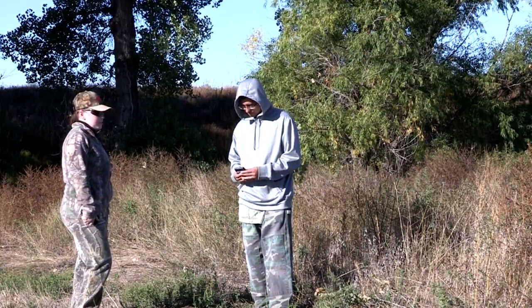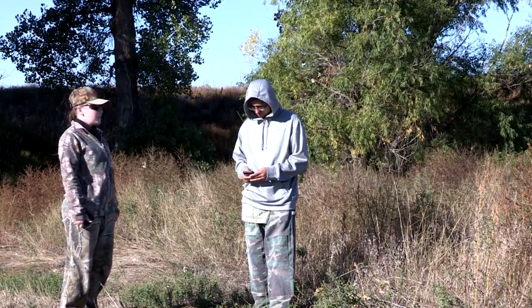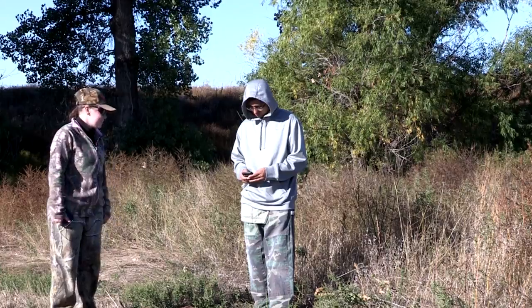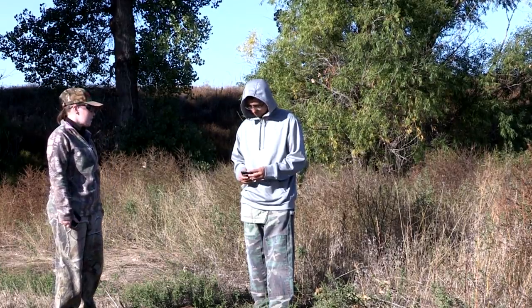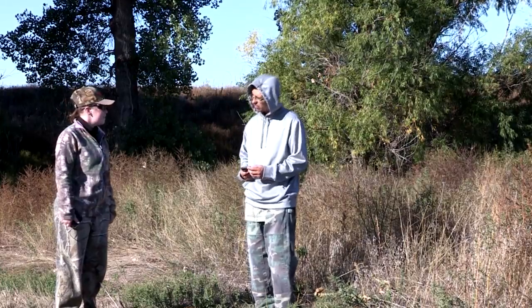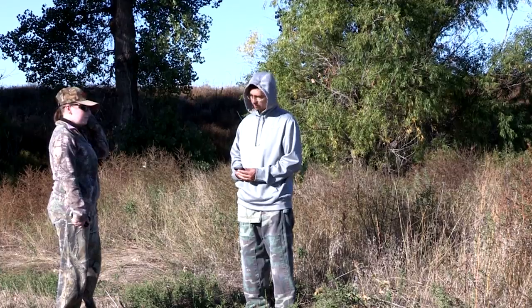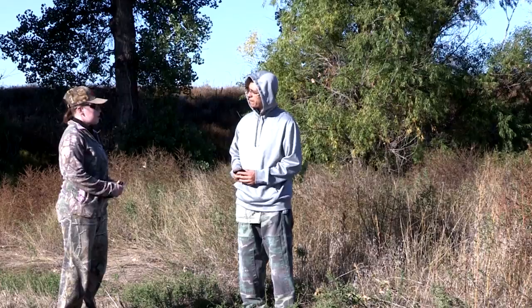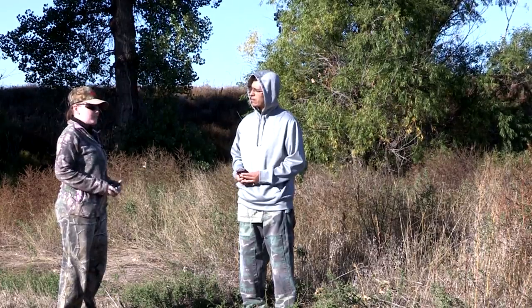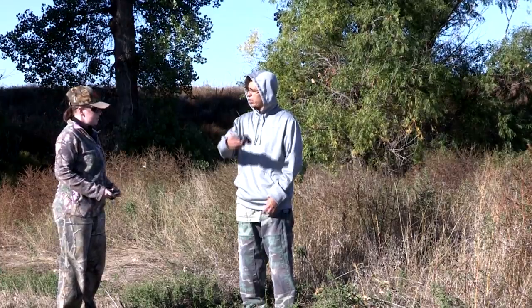Yeah, and with the way that phone cameras are nowadays, not only can you take a picture of your trophy once you get it, but you can also use it to help you zoom in. Let's say you forgot your binoculars like I did today, you can see if what you're looking at is actually what you think it is or not. And then back to the front camera, if you wanted to look behind you and didn't want to turn your head, you could kind of see.